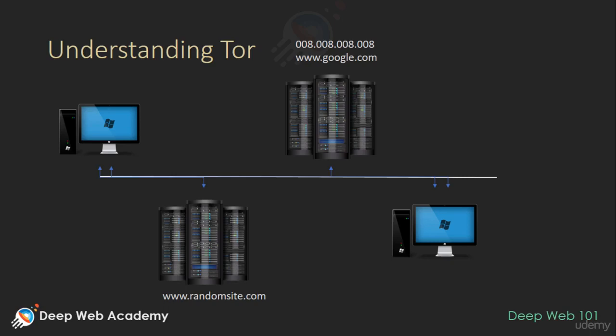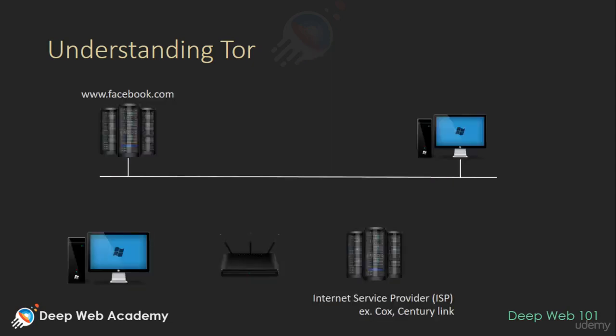Now, when connecting to the internet, it's important to note that your computer doesn't actually connect straight to the internet. You first connect to a router at your home, a router or modem if you have one, and that router connects you to your actual internet service provider. This would be like Cox or CenturyLink here in the US. Worldwide, there are obviously many internet service providers, but just pick whichever one you pay your internet bill to, and that's the one that ultimately connects you to the actual internet. From there, your data gets routed where it's supposed to, and it gets what it needs, and then it'll come back through the same way, coming back through your ISP, then your router, and then back to your computer.